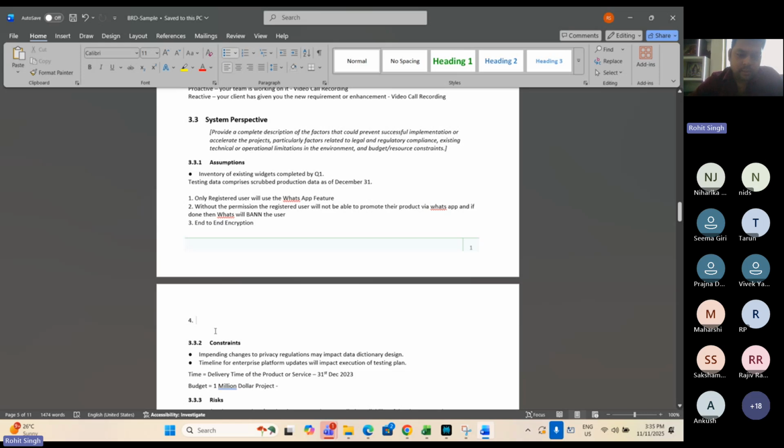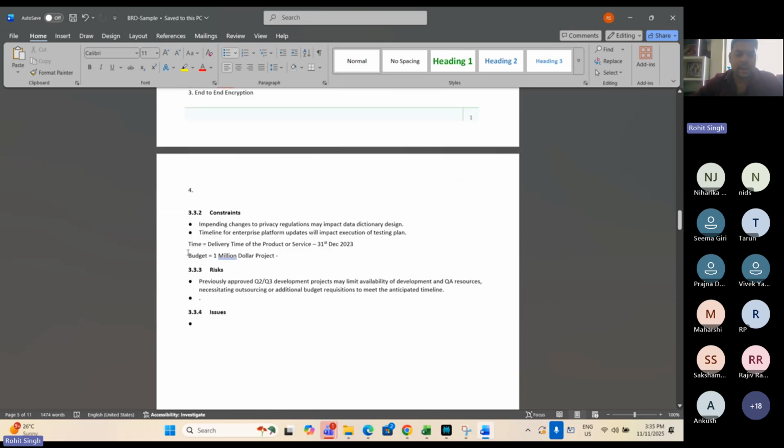Okay. So these are some of the assumptions that WhatsApp is following. Constraints: I have given the time frame to the client, which is 31st of December, and budget is $1 million. But it is a constraint. It might change depending on all the changes, enhancement, expectation, customization that we will do for the client.